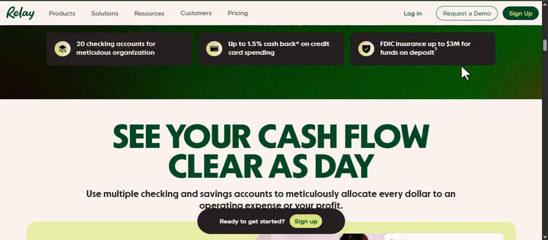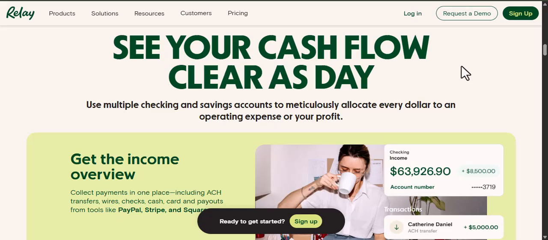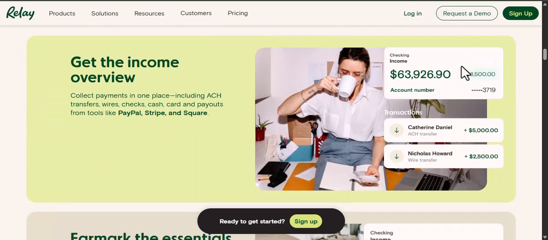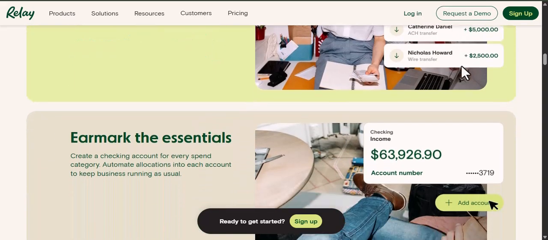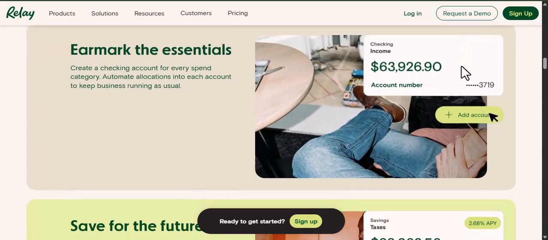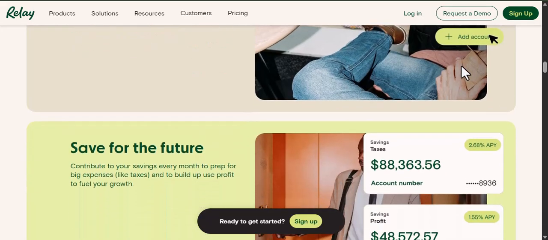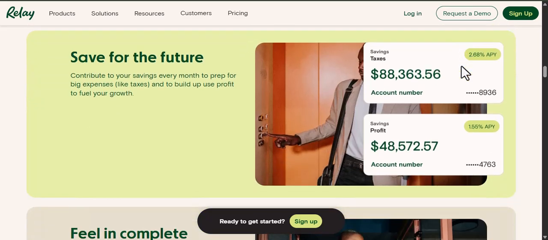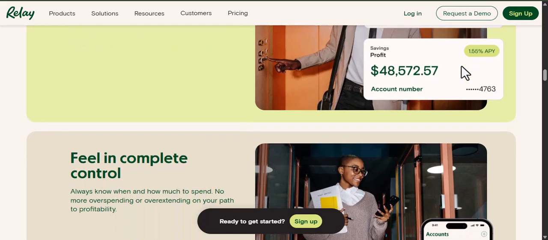The most common and practical method is using a third-party bank or credit union. Here is how it works. You take your cash to a traditional bank where you already have a personal or business account. You deposit the cash into that account. Once the cash reflects in that bank account, you then transfer the money to your Relay Bank account using ACH transfer or bank-to-bank transfer. Relay supports incoming ACH transfers, and this is the method most business owners use. It is secure, traceable, and works well for ongoing cash funding needs.